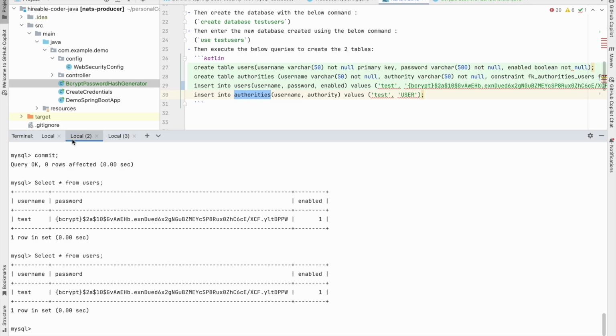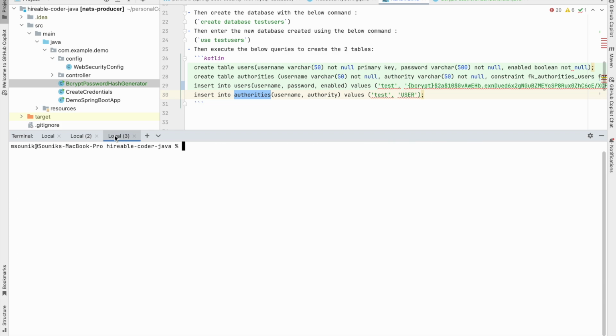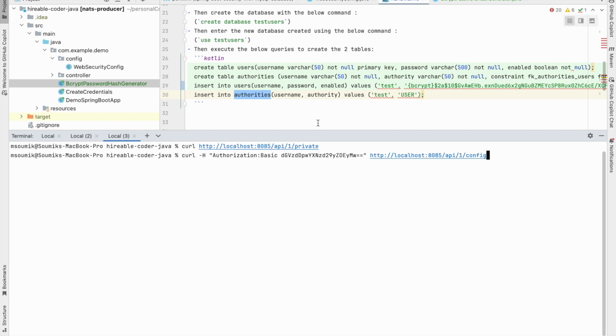So now with this Spring Boot application up and running, let us first try to invoke the endpoint without giving any header field. So of course then it will not be able to respond. It will throw an HTTP 401 or 403, and now we will use this authorization basic header.